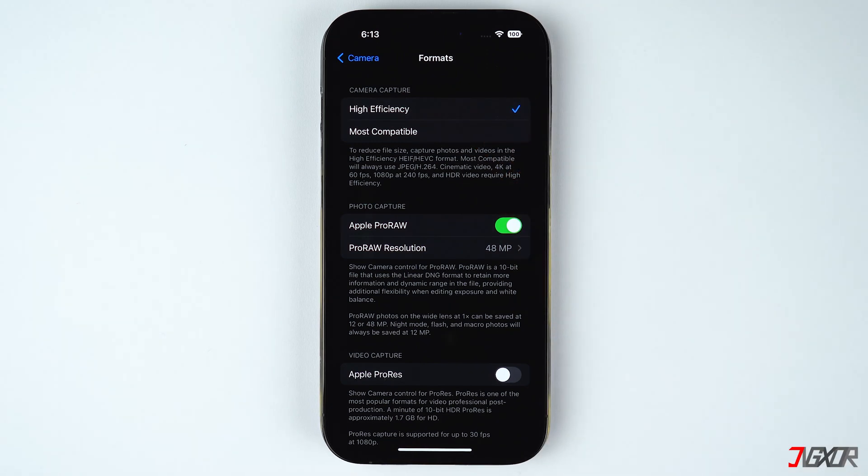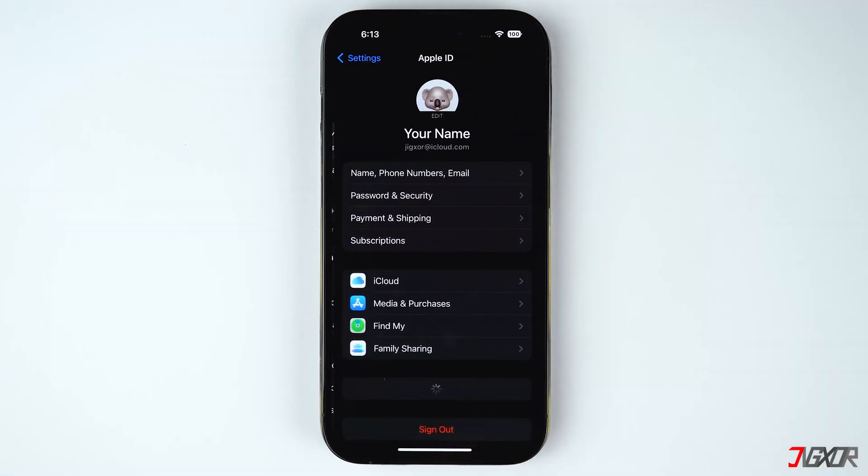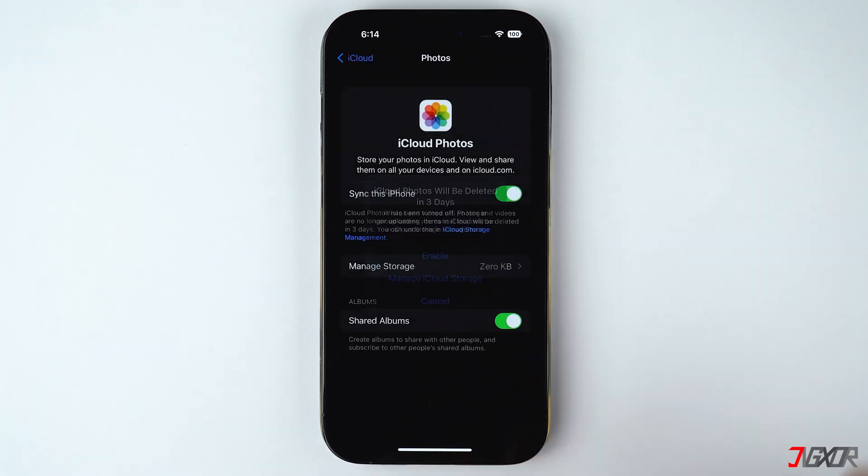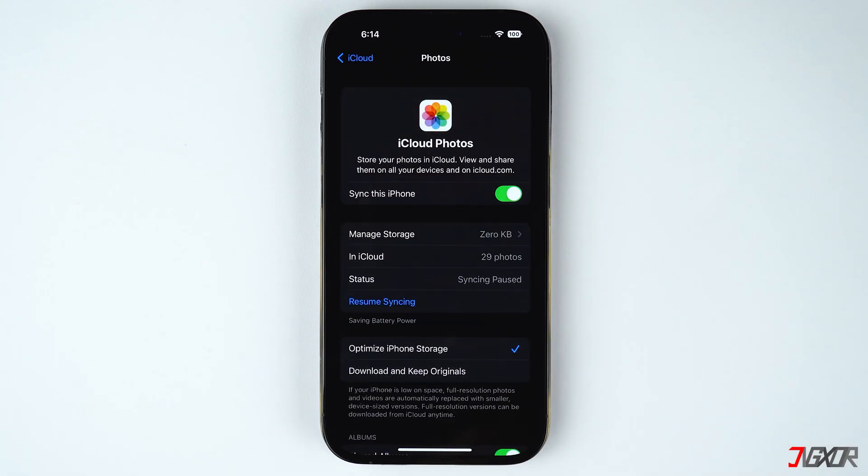In addition to that, I recommend enabling iCloud Photos on your iPhone to store your files in the cloud rather than using up space on your device. This is probably the most effective method because photos and videos take a lot of storage. So, return to the Settings main page, tap on your Apple ID and go to iCloud. Choose Photos and then make sure that the toggle to enable the sync is activated. Also, activate Optimize iPhone Storage. Once enabled, all of your images and videos will be stored in reduced quality on your phone, but the original resolution will be maintained in the cloud. This way, the original and full resolution version of the photo will be downloaded whenever you open it. Of course, make sure you have enough iCloud storage if you prefer to store everything in the cloud.